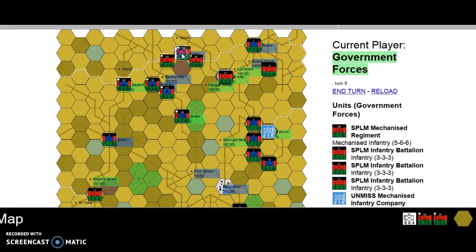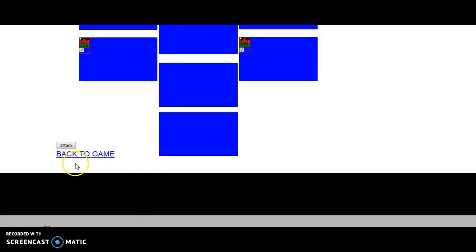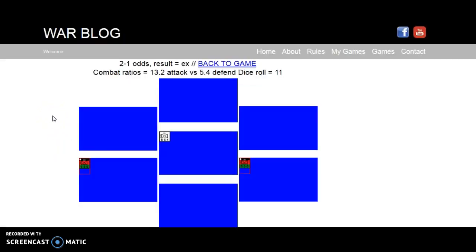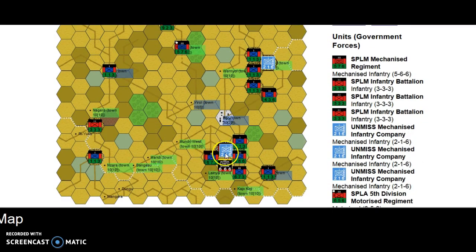I think there's not much for it other than to maybe try an attack. 1-to-1, 2-to-1, exchange, 11 die roll. Could have been better. But we've got a couple of regiments up here. It's not really enough, but it should at least affect where these go. And with this reasonably good news here, it's not over.